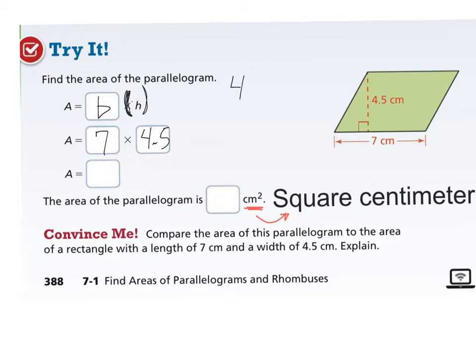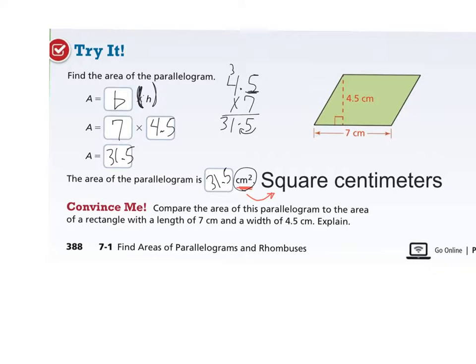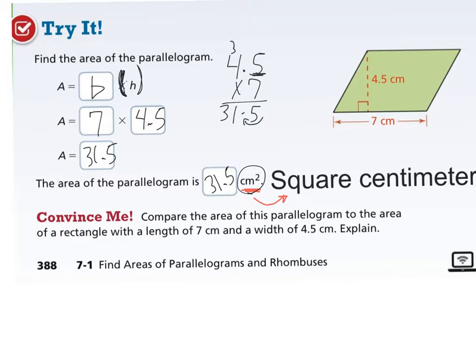When we multiply these, remember your decimals don't have to be lined up when you multiply, just when you add or subtract. So we multiply those, and then we need to move our decimal over just one place to the left. So that would be 31 5/10. So the area of a parallelogram is 31 5/10 square centimeters. So here's a way of writing that without having to write out the word square centimeters. You can just do the little symbol like they've got in your book there.